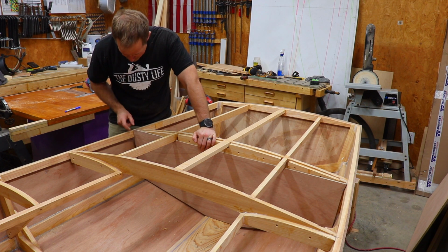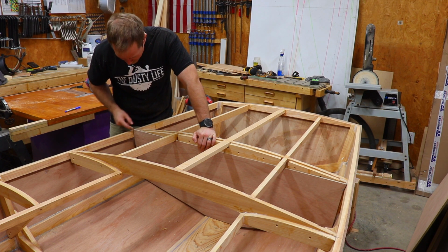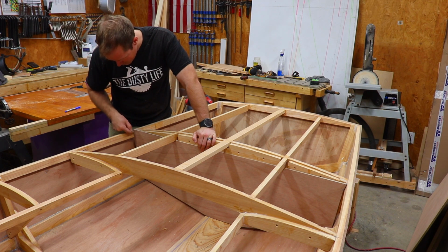This is a great fit except for this one corner, which I must have messed up somewhere along the line. But that is going to be easy. I'll just trim off this little bit.